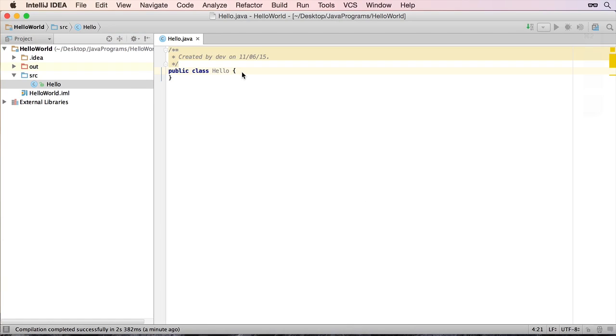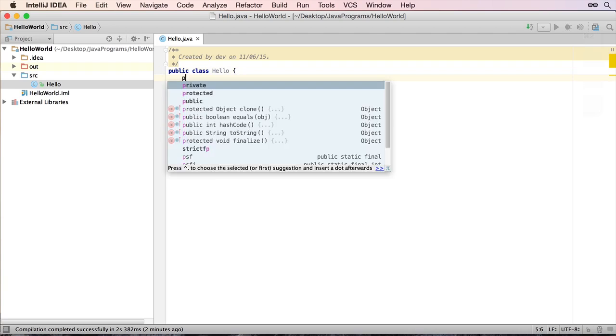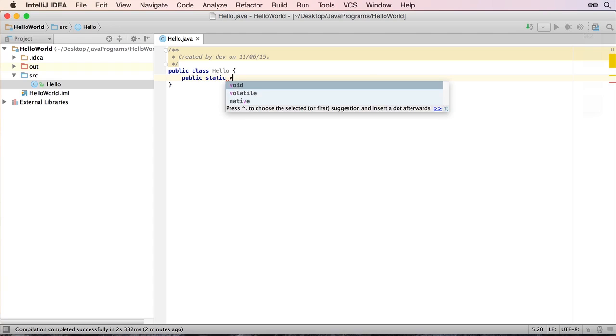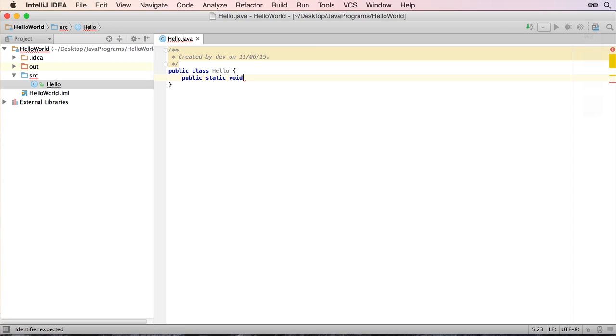Now don't be too concerned about the contents that are on the screen. We're going to go through that in detail in future videos. For now, let's just get a basic program up and working in IntelliJ so that we can actually tick the box that says we've created our first Java application and we've actually run it. I'm going to press enter on the end of the first line. I'm going to type public static void. I'm putting spaces between them.